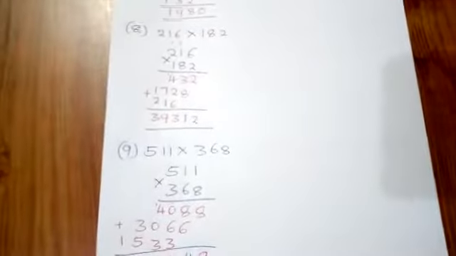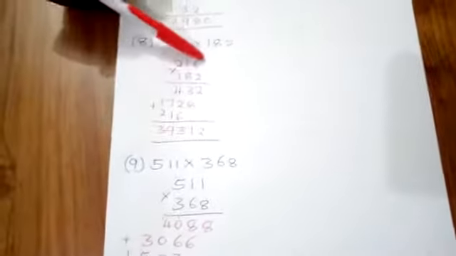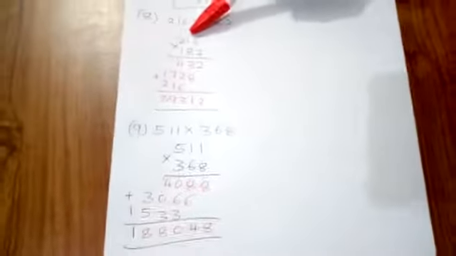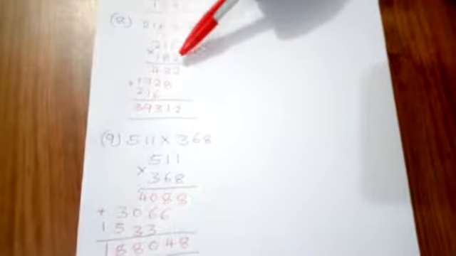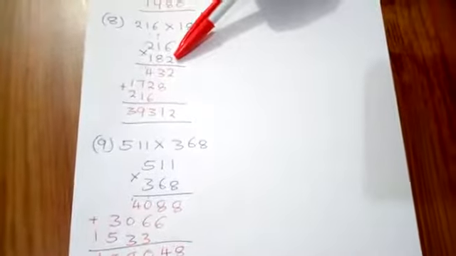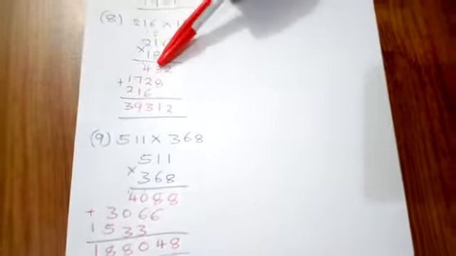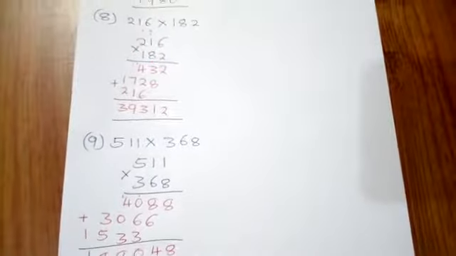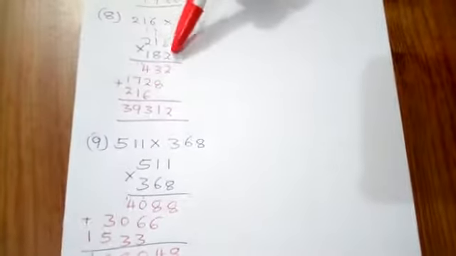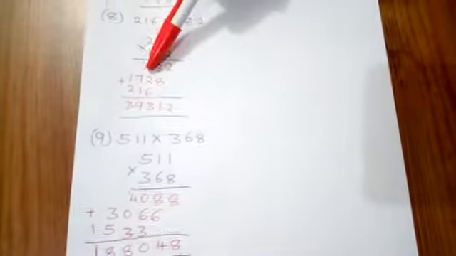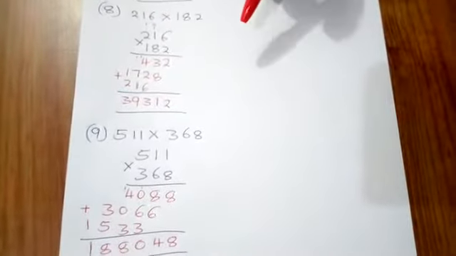has around 3 groups of multiplication, and the first one is 6 times 2, which is 12. 12, we write 2, we carry 1. Our next group of multiplication is 1 times 2, which is 2, plus 1 that was carried forward to make 3. Our next group is 2 times 2, which is 4. So that is our first step.